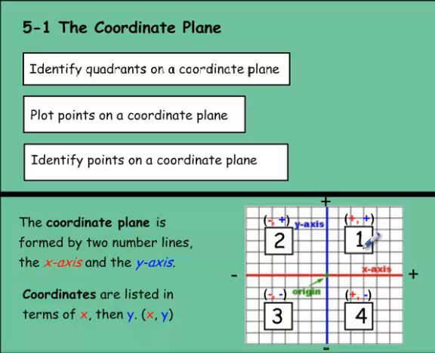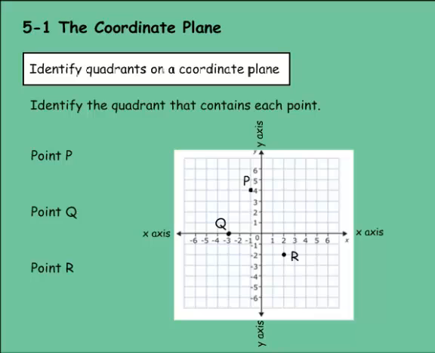If you have difficulty remembering this, just remember to make a C. If you follow this, you can go from quadrant to quadrant and then it'll make a C. It starts at quadrant 1, 2, 3, and 4. So let's get to work here.